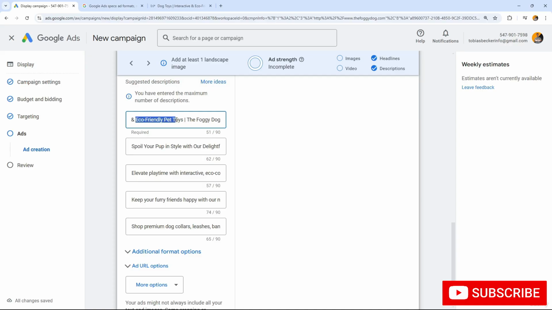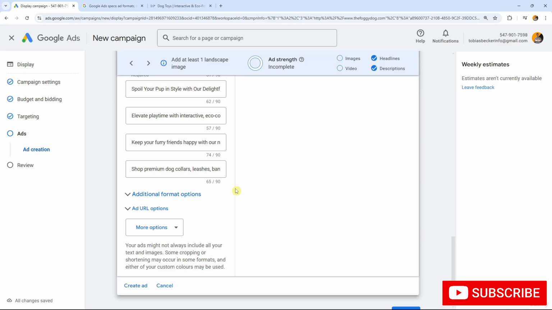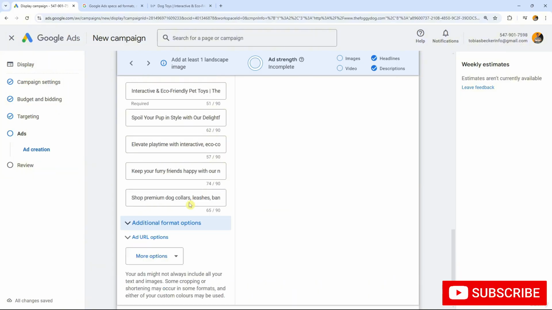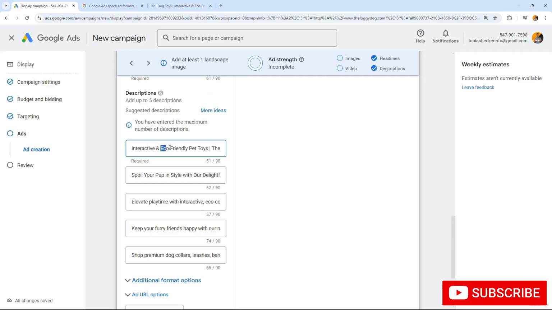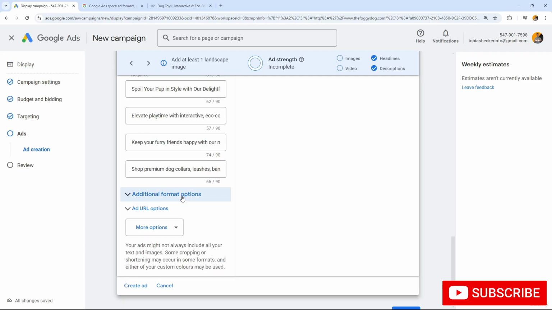Like if it only says eco-friendly pet toys in all 5 of them, then it's maybe not good for testing. But if that is the keyword that performs best or well after testing it for 2-3 weeks, then of course change that and only communicate eco-friendly pet toys.